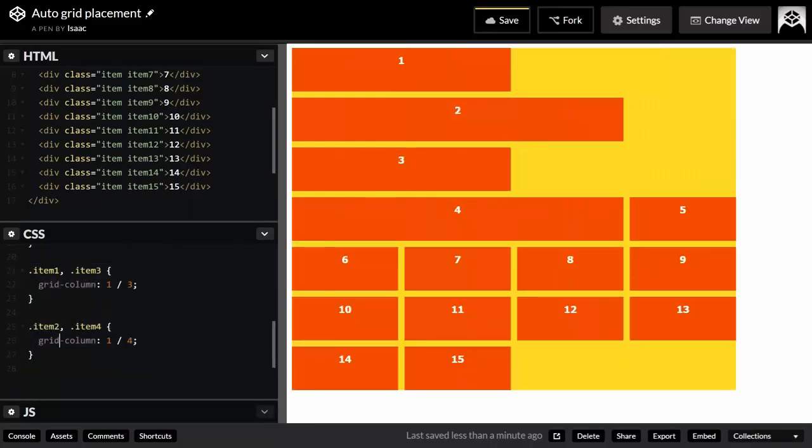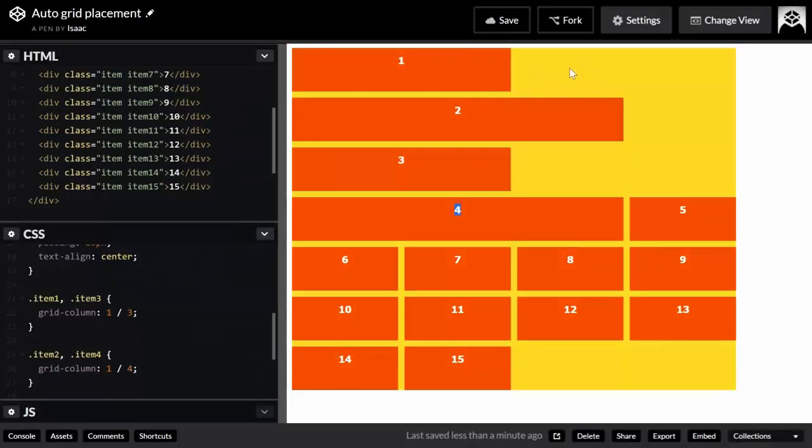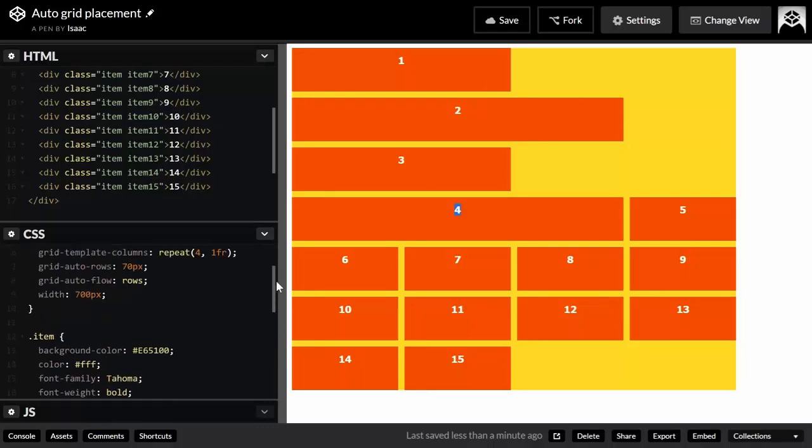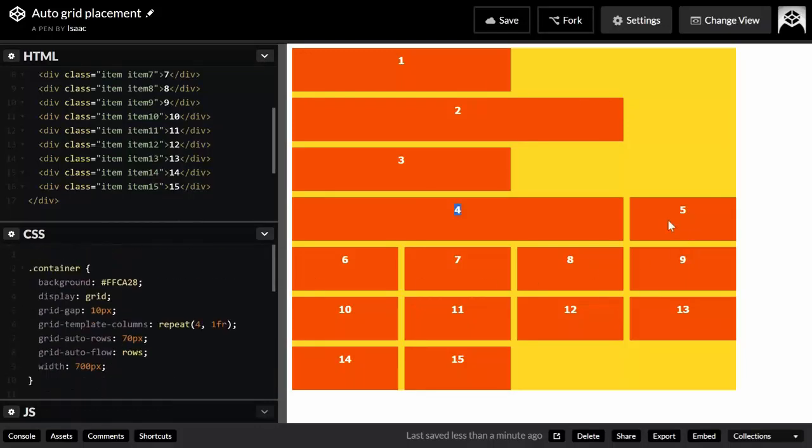And then now I'm going to uncomment this piece of code that I have right here. Again, if you're on CodePen, you can simply hit the shortcut Control/ to comment and uncomment pieces of code. So you can see that now we have empty spaces right here near the first item, item 2, and also near item 3. If you look at the size here and the templates of our four column grid, you notice that actually item 5 can fit, or let's say any one item can fit in here and another item can fit in there, because usually we are supposed to have four items per row. This already takes the space of two items, so we can have two more items here, one item here, and two more items there as well.